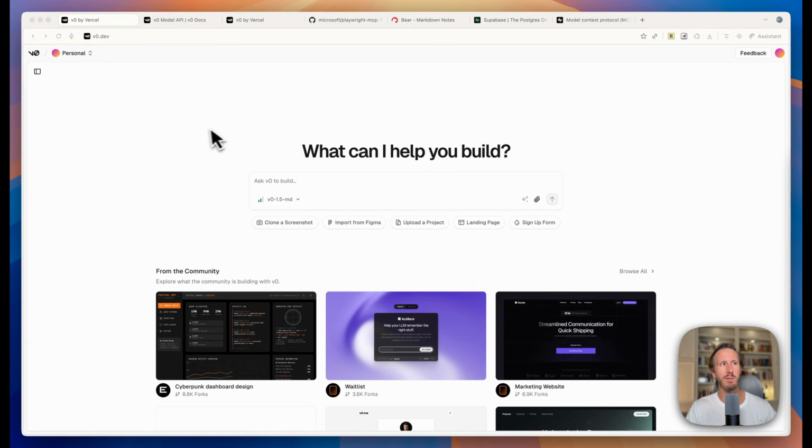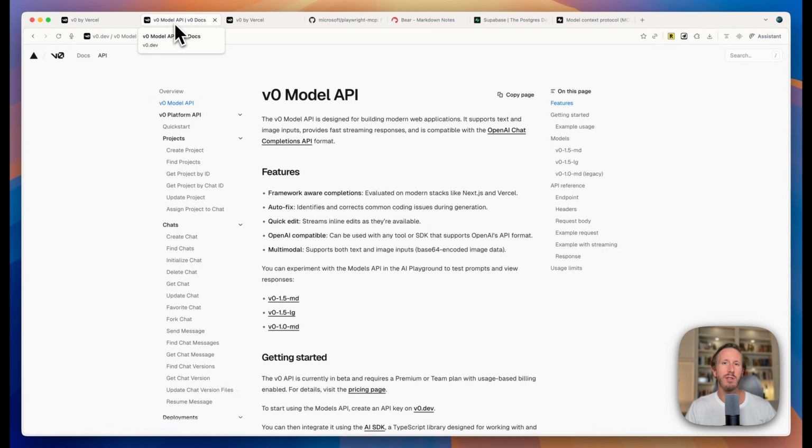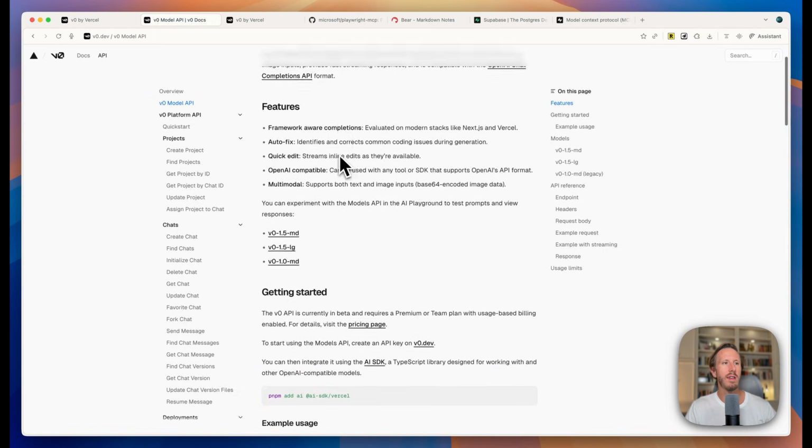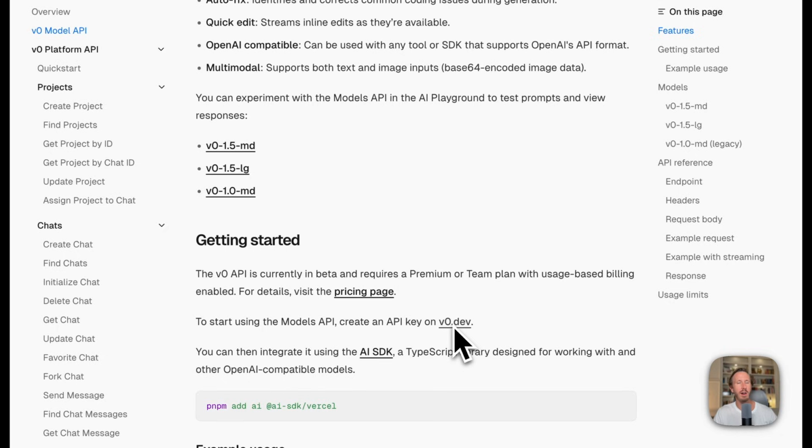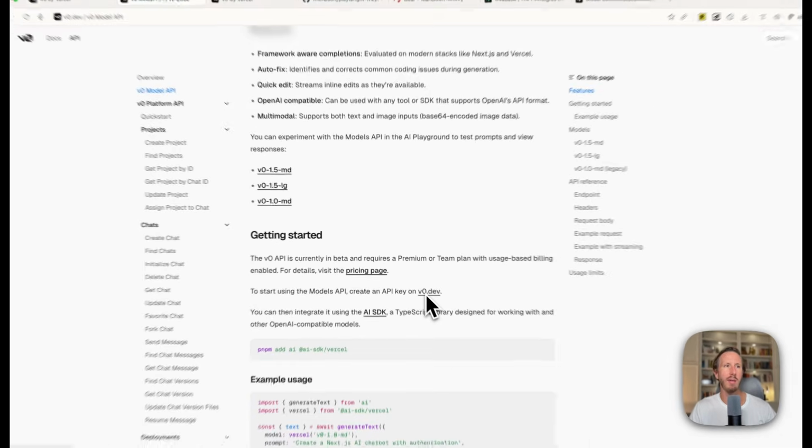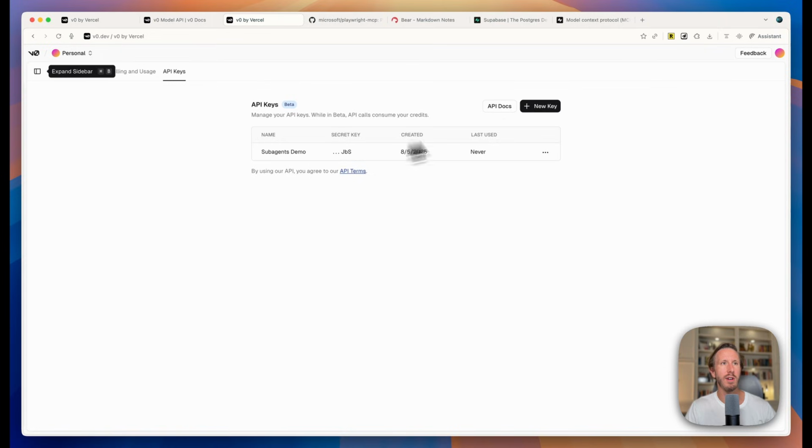So V0, if you're not familiar, I pulled up v0.dev. It is Vercel's platform for generating React-based app interfaces. So go to v0.dev, sign up for an account to generate an API key. Now, this is not a free service, but V0, in my opinion, is the best tool for generating front end. In order to generate an API key, once you sign up for an account, you'll go here and it will have a link right here, and I'll put this down in the show notes, to generate an API key. And that will take you to this page where you can just click on new key, and you can see I've already set one up for the subagents demo today. I will revoke this when the tutorial is done, but this is where you get your API key.